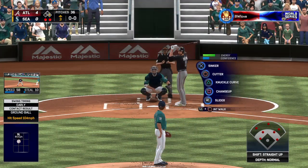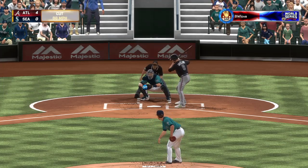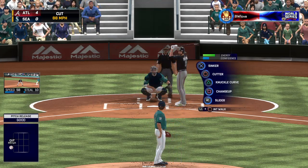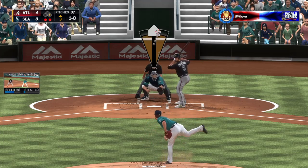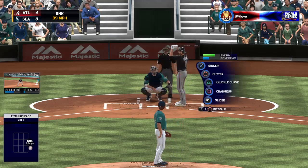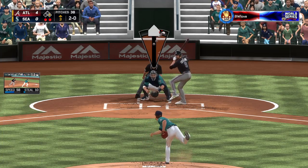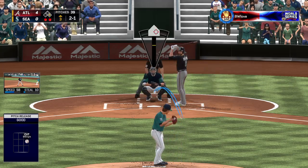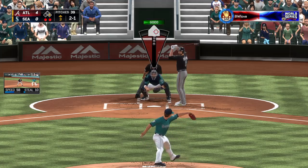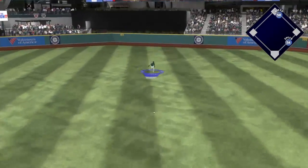Riding in once again, Nick Castellanos. He got a hold of one and went yard in his first appearance in this one. Ball 1. That's inside. 2-0. Well, not a great spot to be in right now. 2-0 to a great hitter like this. This is when you really have to pay attention as a pitcher. And if you have good off-speed stuff, this might be the time to start mixing in your off-speed stuff.